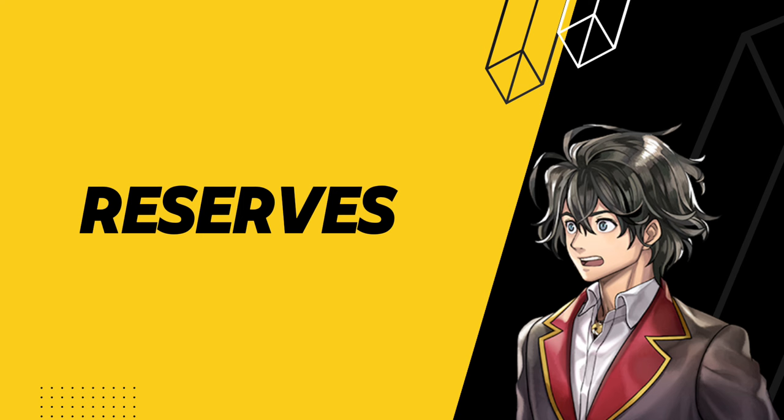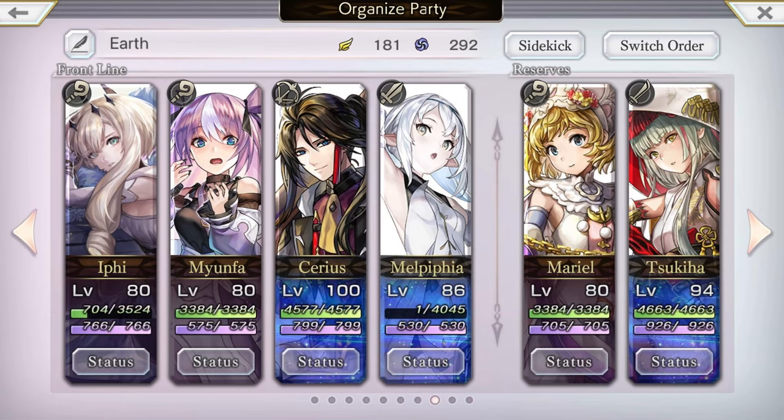Now let's talk about reserves. The most obvious reason to have reserves is to have backups in your team just in case someone gets knocked out. For example, the super boss Icefield's Master randomly knocks characters out. When I fought against it, I had Mariel AS in the reserves, as she was another character I could use that could resurrect other characters back from the dead. I'll show you a video of this soon, but that's not the main reason I use reserves.